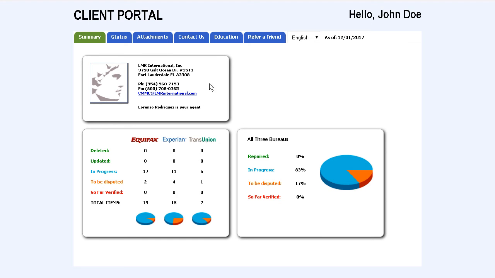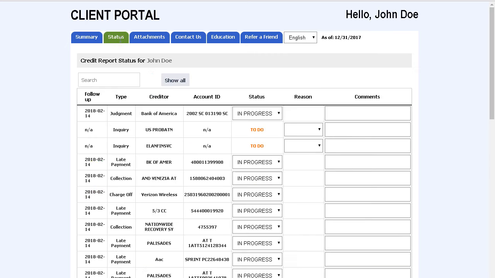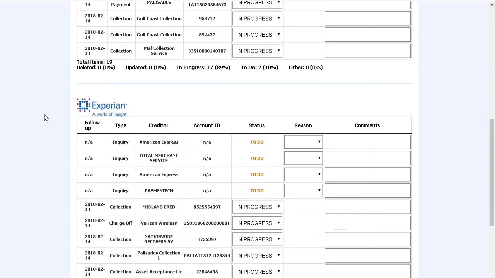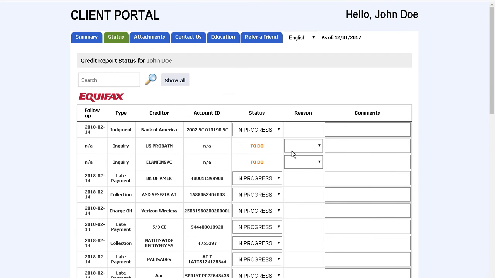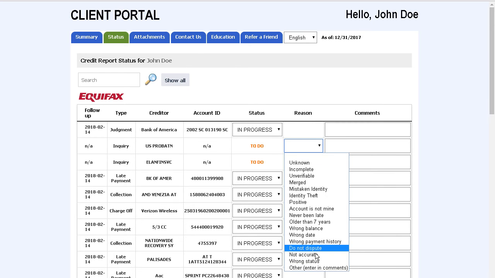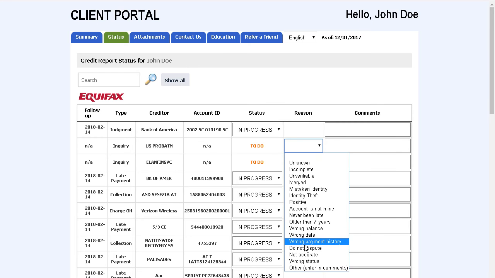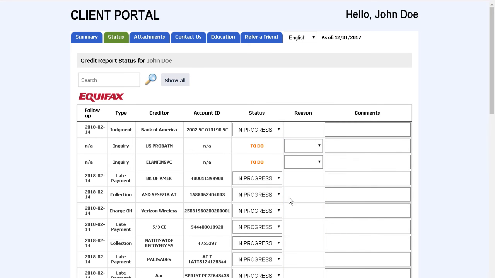All right, so this will be white label to you, or it is at this point white label to you, and if this one had an affiliate, it will be showing here, and this is a summary, and in here your client can see the status of all the disputes for the different credit bureaus, and also can advise you about the inquiries, including do not dispute, so you have to give instructions to your client, tell me which ones are active at this moment, and maybe by instructing them to say do not dispute, etc. Okay, so that is possible.